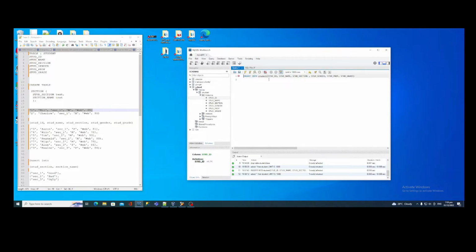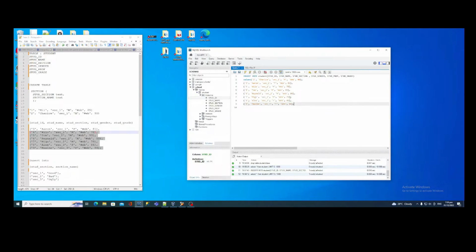So again, student ID and then the columns, then values, and then we copy paste more data here. Put this one, and then this.